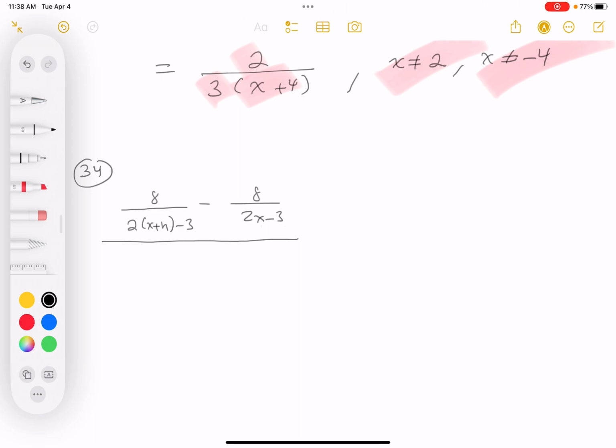And what goes on the bottom? Just h. So there's a variety of ways of doing the problem. I don't think there's only one way to do something, but I'm going to go for this minor LCD. So I'm going to put square brackets on this thing over here, and look at it and just simply say, oh, the minor LCD is 2x plus h minus 3 times 2x minus 3. If you multiply the top by that, you multiply the bottom by it too.